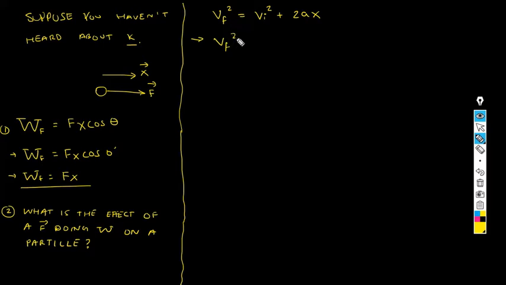First, I'm going to do this. Okay, try to understand each step, what I'm doing. So from this point to this point in the manipulation, all I did was subtract vi squared on both sides. I'm going to do little steps every single time. Now I'm going to divide both sides of the previous equation by 2, and I'm going to get this.